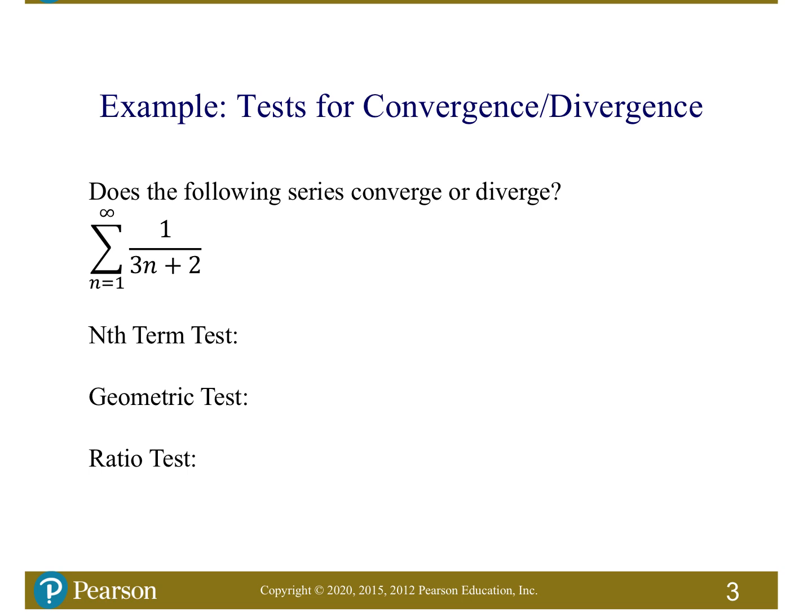We're going to start with an example where none of our 3 previous tests work. The nth term test. We take the limit as n approaches infinity of the term 1 over 3n plus 2. We get 1 over infinity, which we get to be 0. And all the nth term test tells us is that we want to not get 0. And when we do get 0, it's inconclusive.